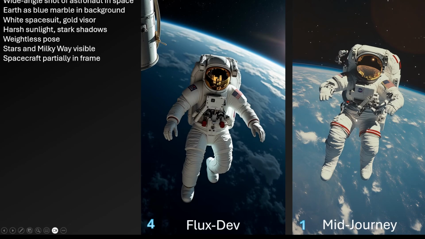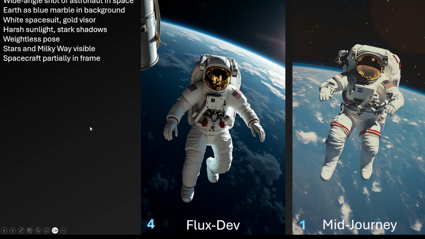MidJourney's image is unbelievable, it's beautiful, although if you really ask me, the haze here looks like a bad composition and the stars look fake, and here it seems much more natural, and you can also see here the ray of the sun, although here you have some kind of a lens flare effect, which I really like. So MidJourney did an excellent job, but here I asked to have a spacecraft partially in the frame, and you can see that MidJourney disregarded it, and this is why Flux once again got this point.